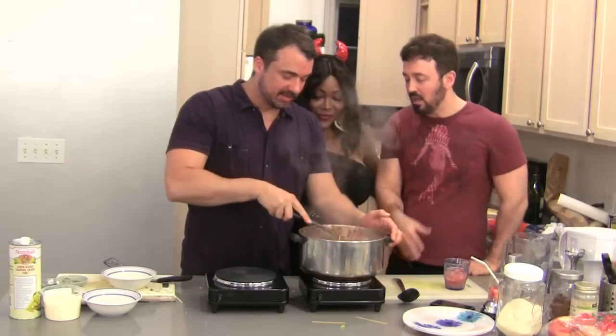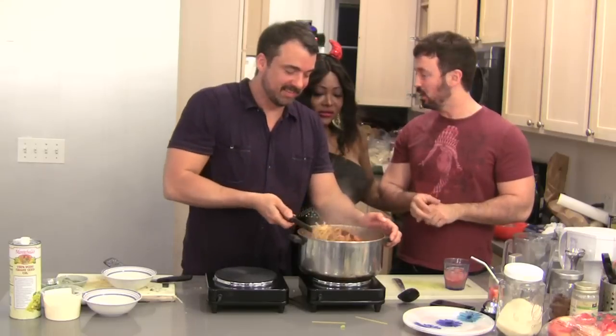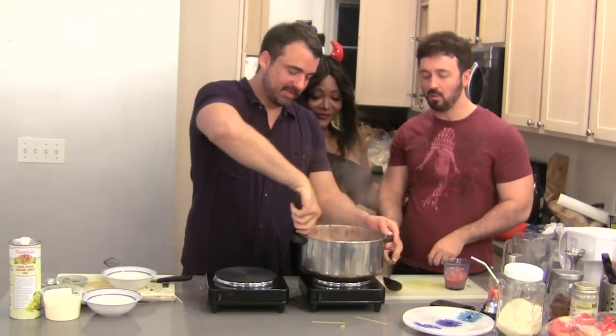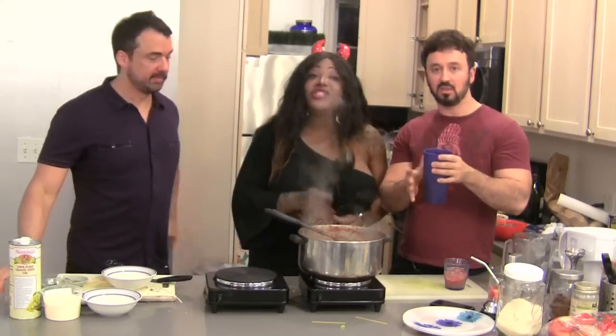Well, so we can either eat this off of plates, or do you want to bake it? Because we could take a break and bake it. No, it's already in the pot. I want to see how y'all take my recipe and turn it upside down. Yeah, so Mark's stirring it right now. Now, the thing about it is that... Can I stir it? You want to save some of the spaghetti water.